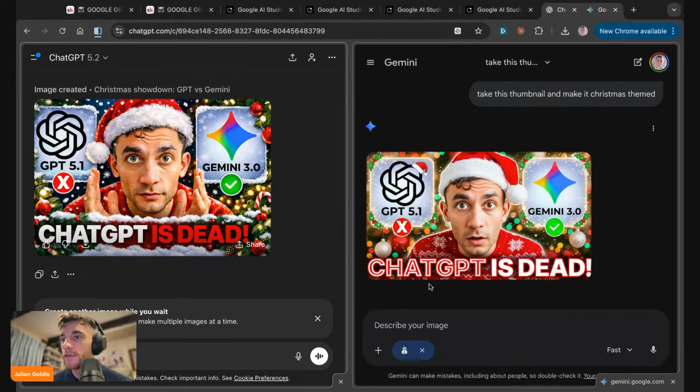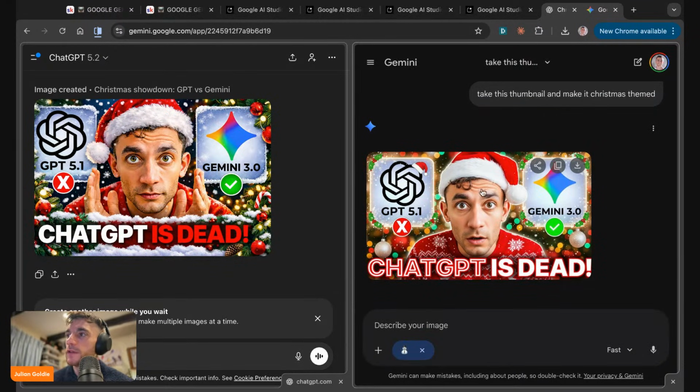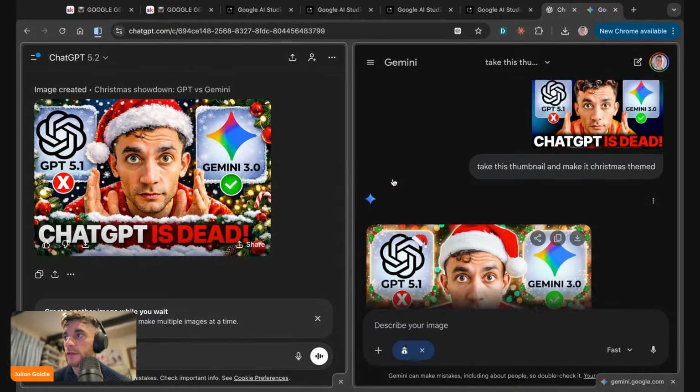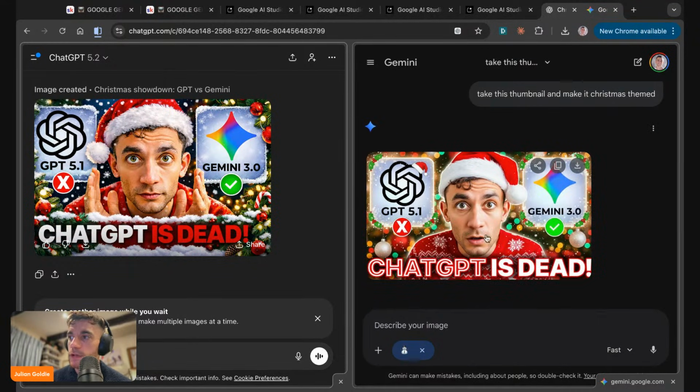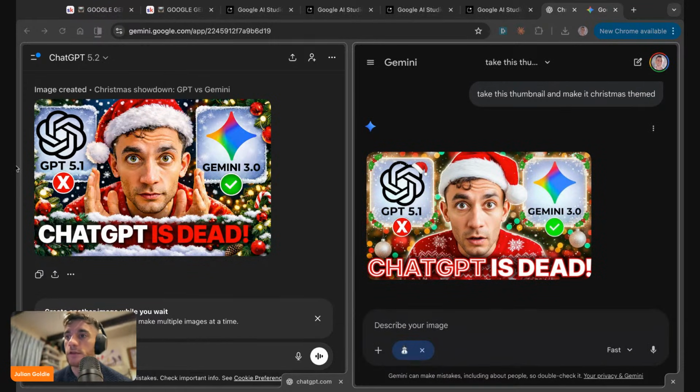So if you have a look here, we've got the images, and look at this. This is the wrong dimensions, right? You see how this is completely wrong in terms of its dimensions and how it's set up. This is a million times better, and it was generated faster. Also, if you look at the face itself, this is a little bit messy, it almost feels cartoonish with the filter on. It applied an automatic filter. If we have a look at this image on the right hand side, number one, the font is a lot more Christmassy, and number two, the face is way more realistic. It feels a little more real.